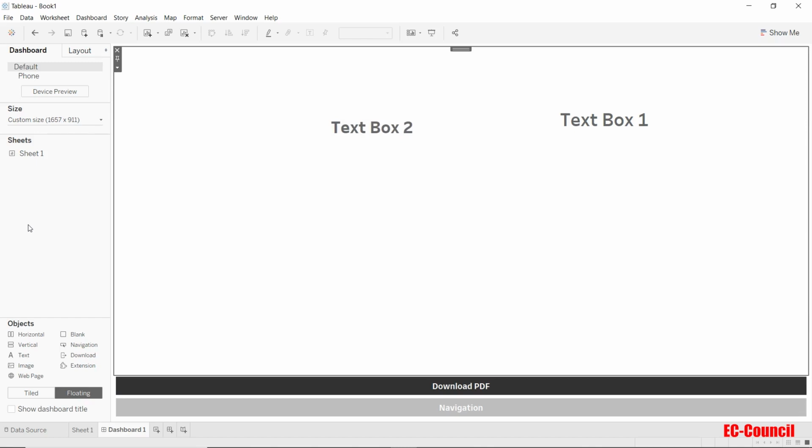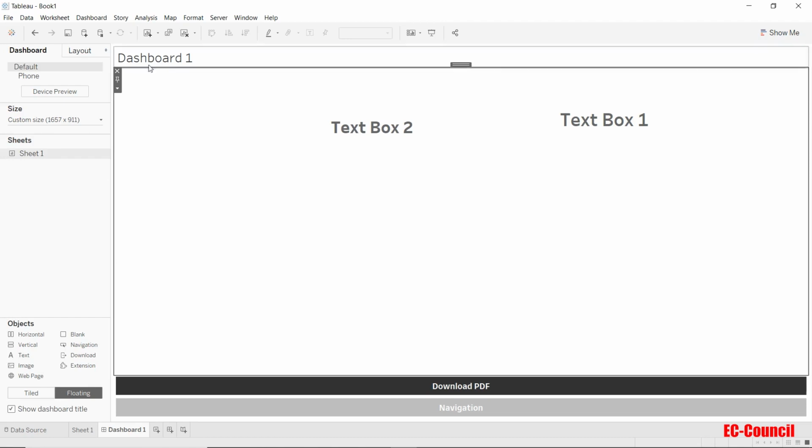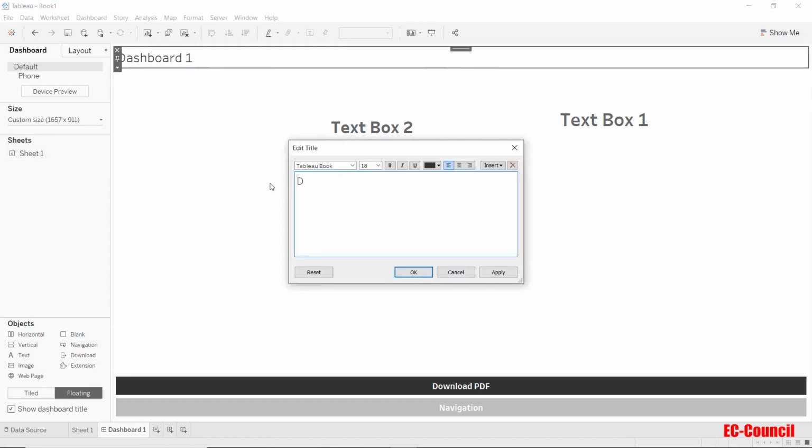We can also turn on the dashboard title by checking the option available at the bottommost section of the dashboard pane. If in case we want to edit this dashboard title, we can do the same by double-clicking on it.